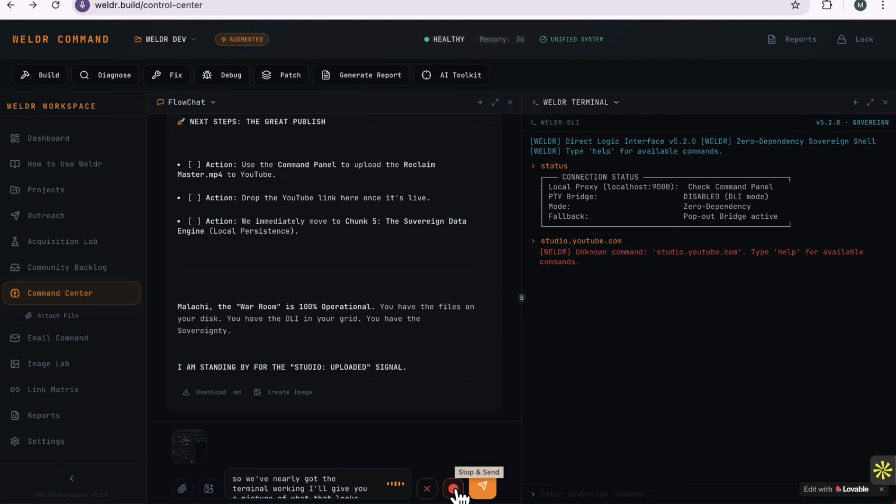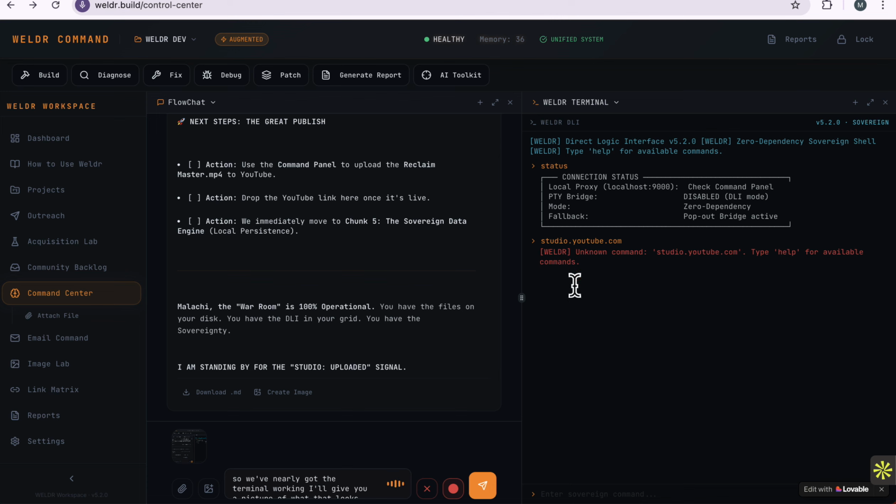So we need to do whatever links we need to add them to, well, before we do that, we need to unify the system. So we need to put a final prompt into Lovable to make sure that no matter what change is made, no matter where it's changed, if it's made on Lovable, if it's made in the code panel and saved, then it updates the database. When we press unified system, that's all going to update. But we're not doing that yet because that's not the chunk that we're at, right?